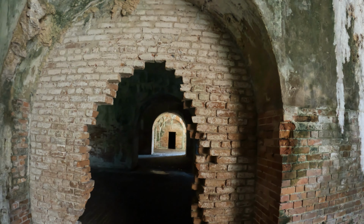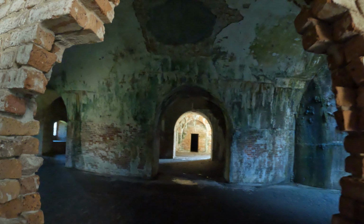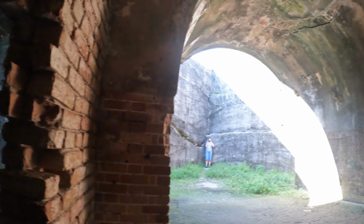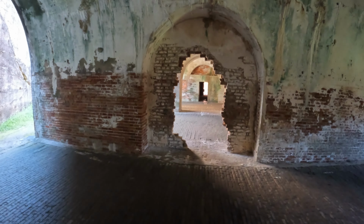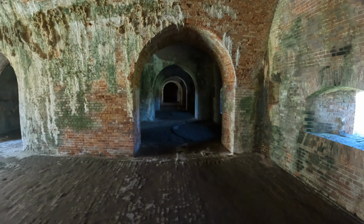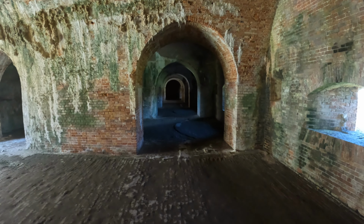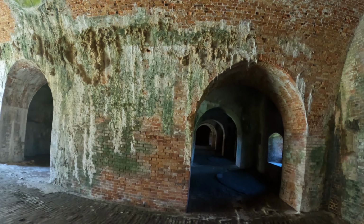I wonder what this is about. It's like it used to be there, then they sealed it off, then they knocked it out again or something. Make a guess on this wall right here. I'd say Bigfoot walked right through that thing. What do you think? Crazy. Like, how did they even build this, you know? It's nuts, all the brick. Lay all that brick.